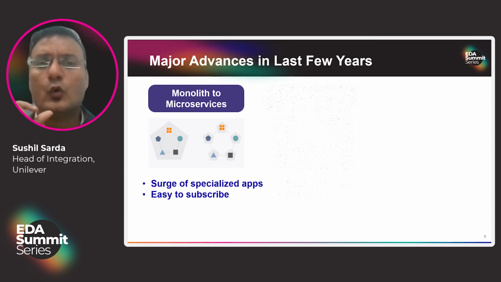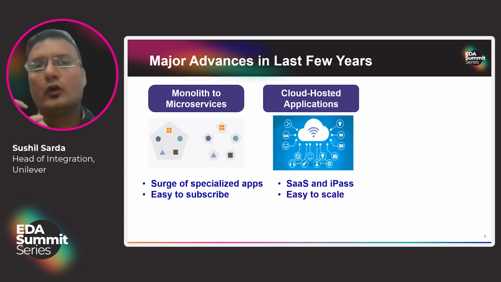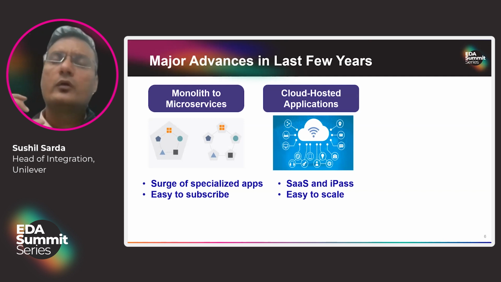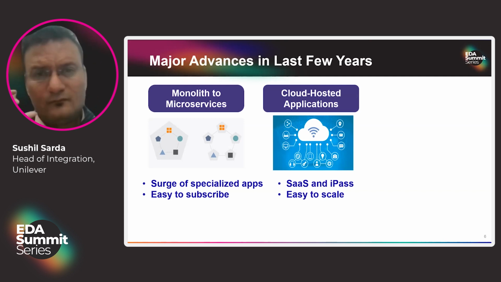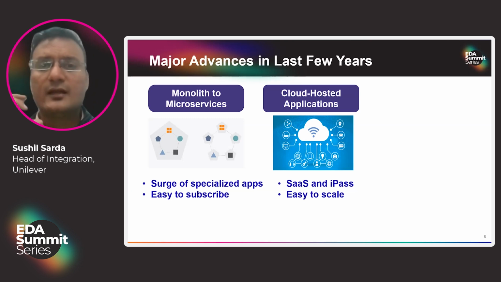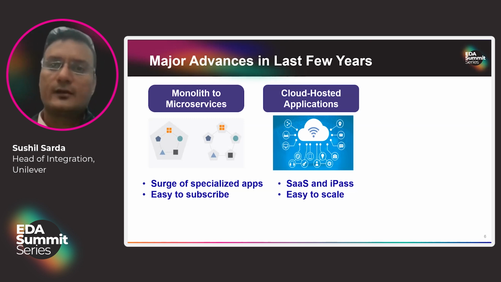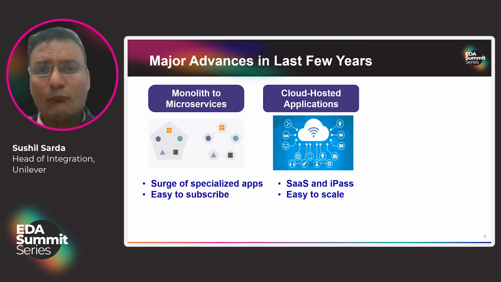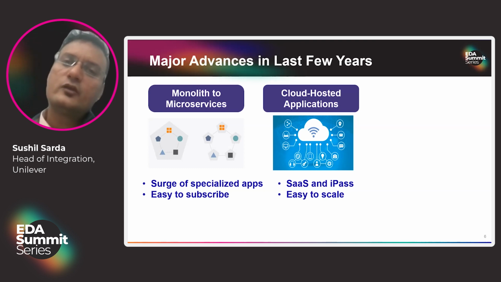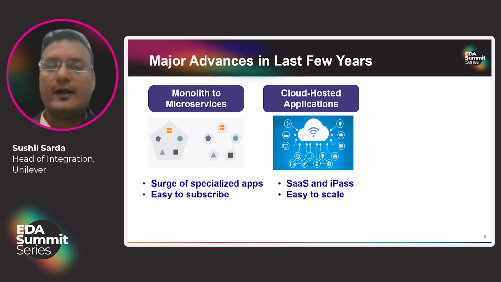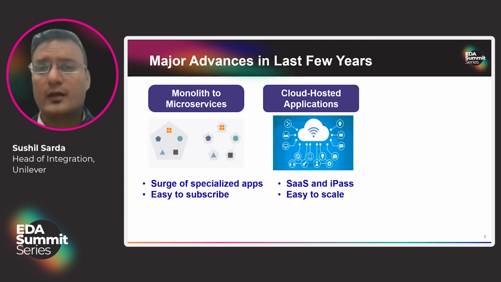Second big change which has happened is around hosting. These applications are hosted on cloud, so you don't need to worry about infrastructure. Earlier, when applications were on-prem in your data centers, then arranging infrastructure itself would be a project. And you will have to think about scale, size, all of those things. Because if you start small and then you have to upgrade your infra, that itself will be another project and will take a lot of time. Right? It will go into quarters or months.